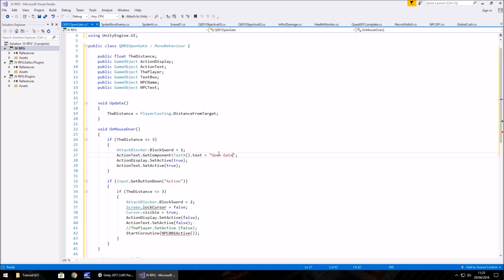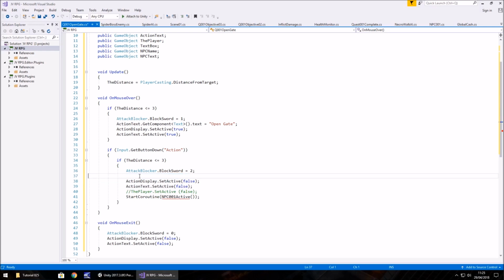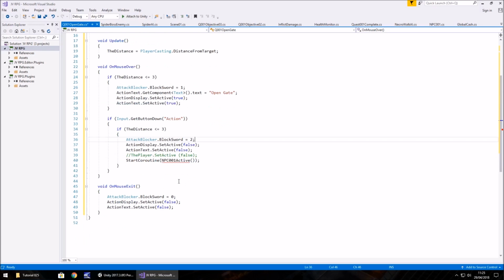So now if we press the action key, we don't need this, so let's delete these bits here. That's fine. And start coroutine. We don't really need a coroutine here, so we can get rid of that, and we can get rid of that note there. Make sure this is empty. Yep, that's fine.